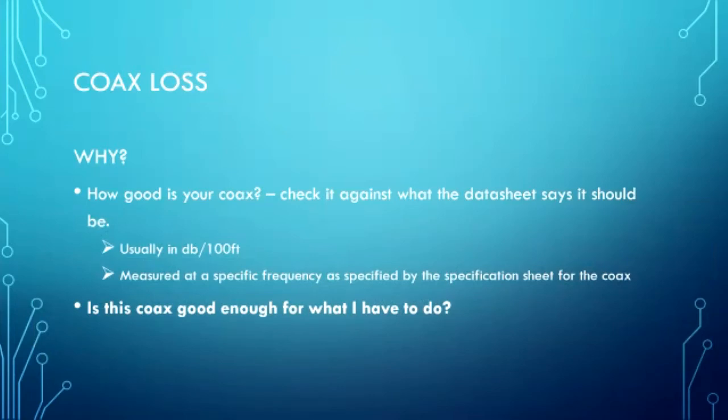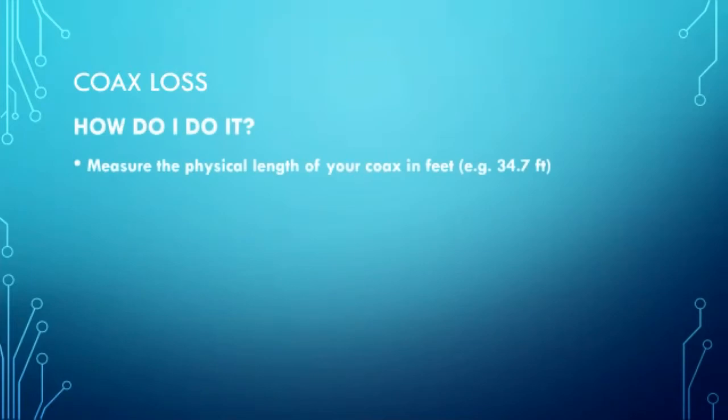The other question that you can answer is, well, is the coax good enough for what I want to do? Maybe it isn't great coax, but it's good enough. Well, the only way to find out is to measure its loss. Well, just like before, they make it real easy. First of all, you want to know how long your cable is. This is 9 foot 7 inches long, measured. Okay?